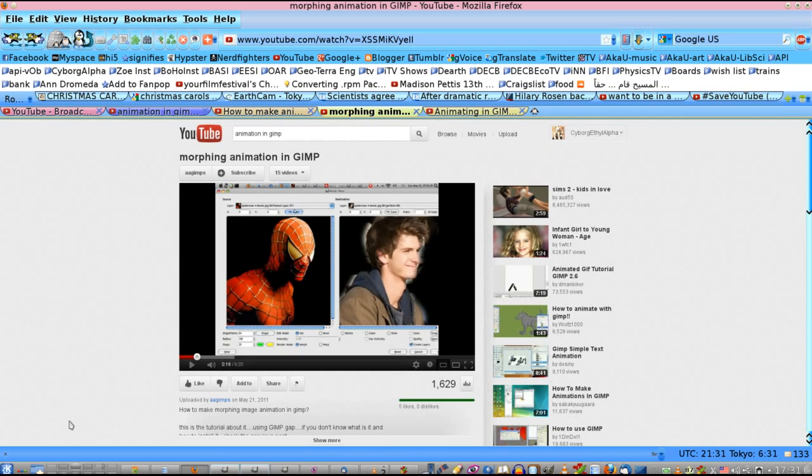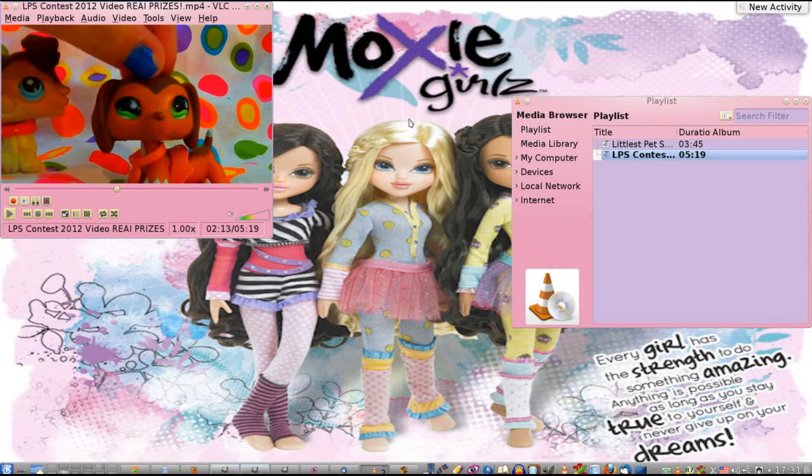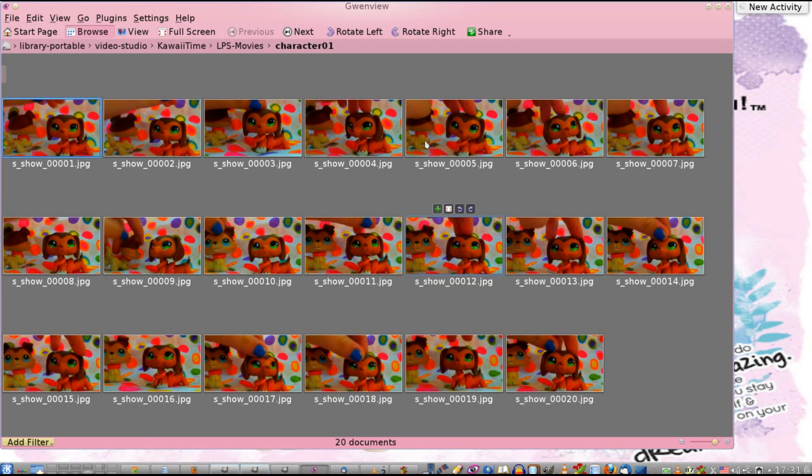And I was able to capture the pictures using a program called VLC. Other programs on Windows may have the same thing, and on Mac. This allows me to take pictures of whatever's on the screen here, and then I took the screen captures of whatever I had, and I put them into a program. This one is called GwenView on Linux. And the whole purpose here, this is why I have them as large as they are, I want to see all the pictures together because I want to choose the pictures I need for the animation.